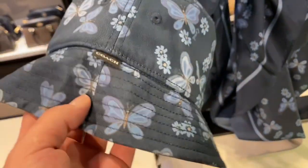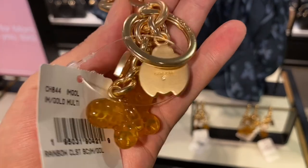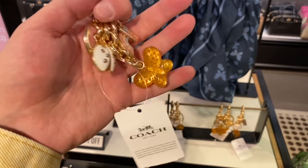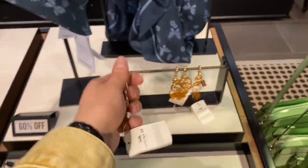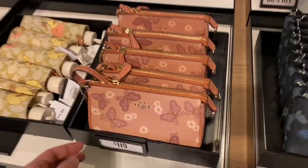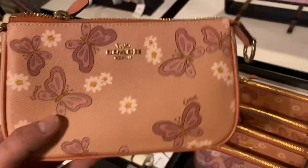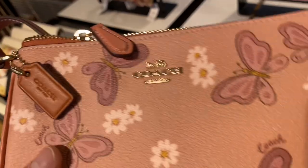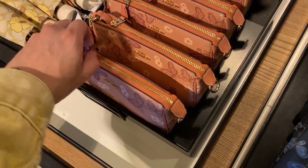And then they got this cute little lovely butterfly print bucket hat. And some cute keychains with resin butterflies, metal accented with resin key charms on it. Really fun. I think that would actually look really cute on my jelly tabby. It's just, I got so many bag charms, y'all. And again, it does kind of fall into that style aesthetic thing, you know what I mean? I kind of have more of a punk rock glam style. Again, it is just not my style. My style is as is.